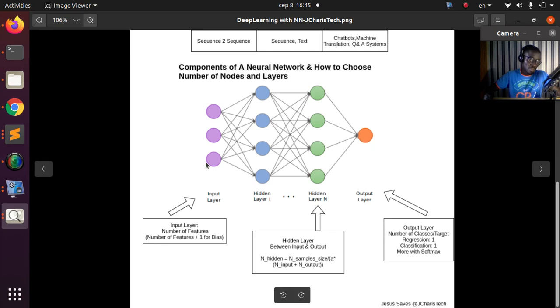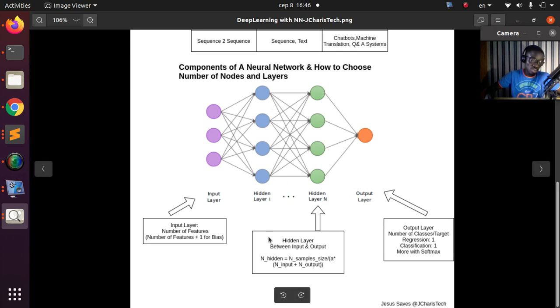So this is a simple image to help you know the components of a neural network, and how to choose the number of nodes. These ones are the nodes or neurons. And the number of layers? How do you choose the number of layers? It depends on you, especially for the hidden layers. There are several talks out there. I'm not an expert, but the experts have different arguments and comments on how to choose the number of hidden layers. But a simple rule, from Geoff Hinton, one of the experts in deep learning, is to choose a number between the input and the output, or find the mean of them and choose that as your number of hidden layers.